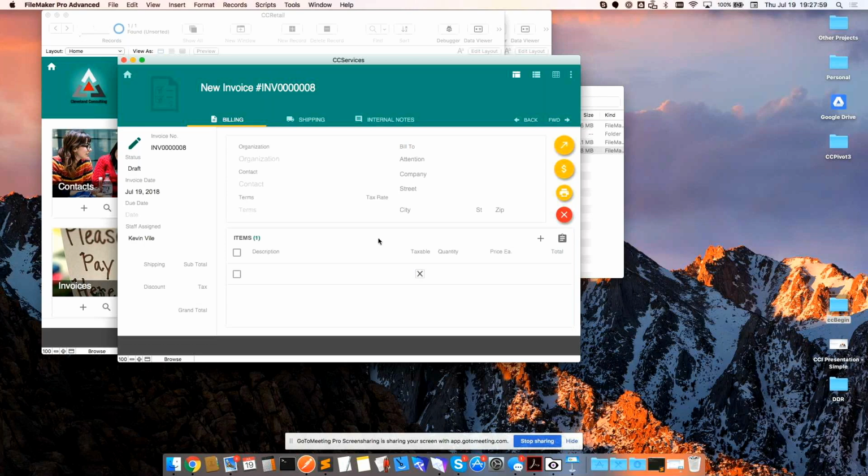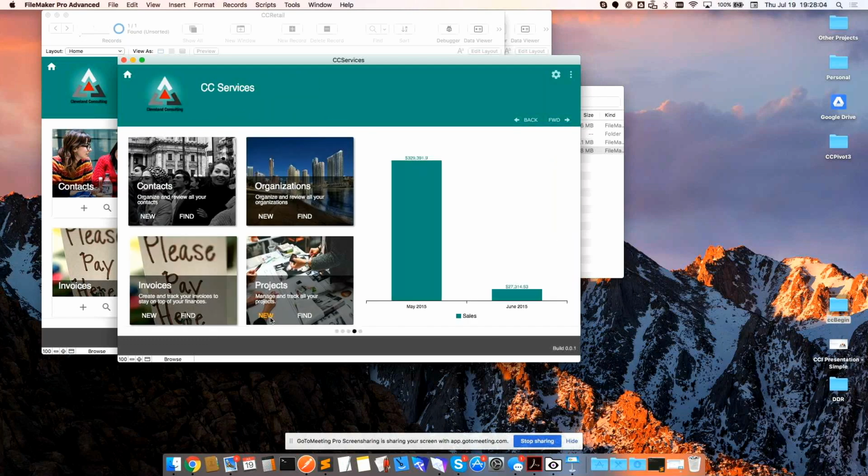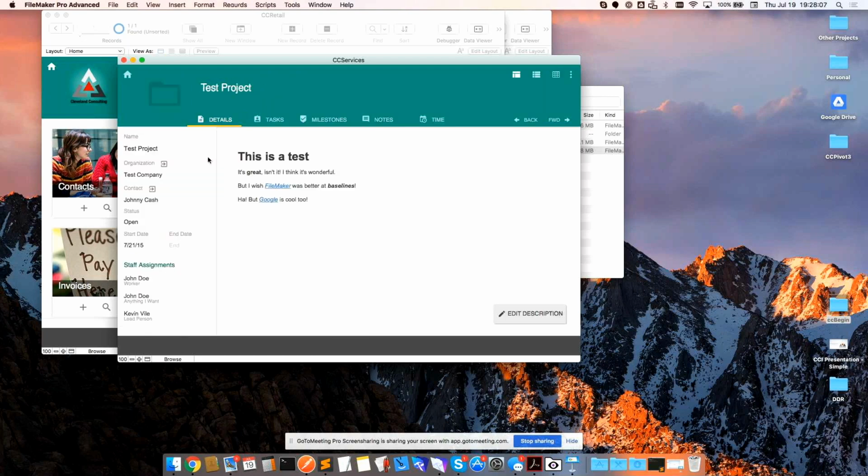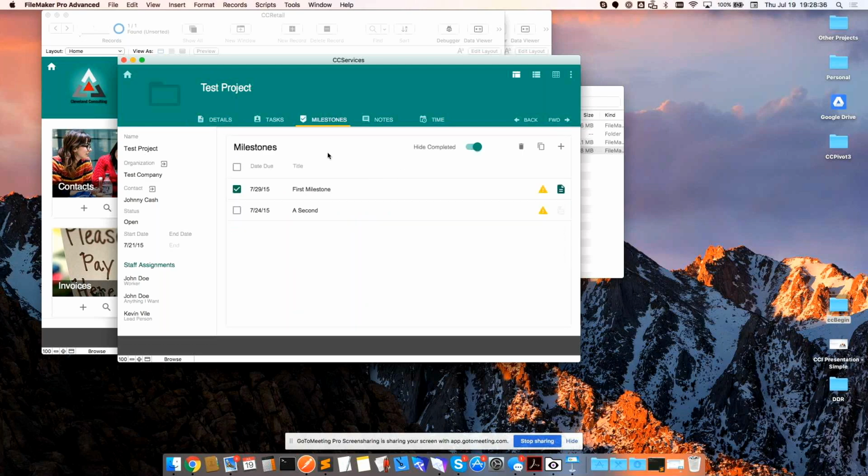We did one other thing just because we kind of liked it under the projects. Our notes support markdown formatting, just because we wanted to play with it, and we wanted a more complex and more visually appealing notes interface. And so we had a developer that wanted to play with that. And so we've got a markdown-enabled notes thing for the project, just to play with that a little bit. And then tasks and milestones and the notes and the time, just like we talked about before.